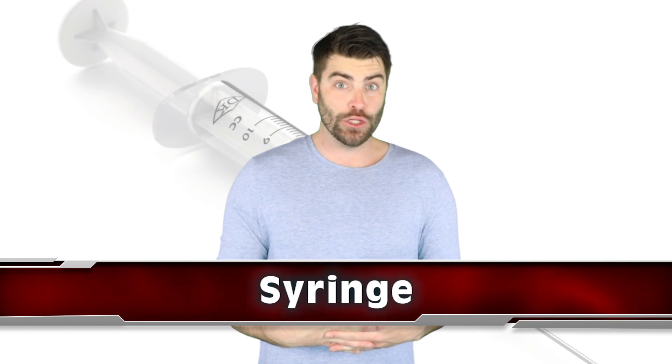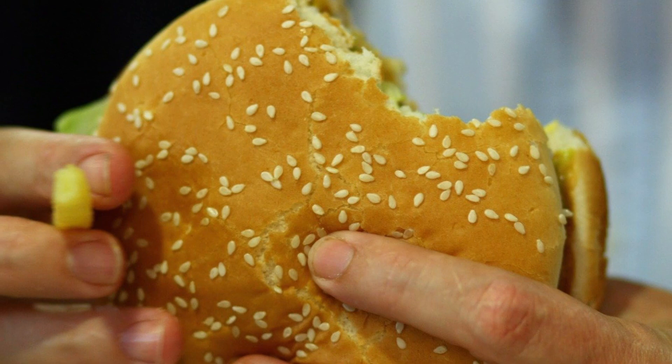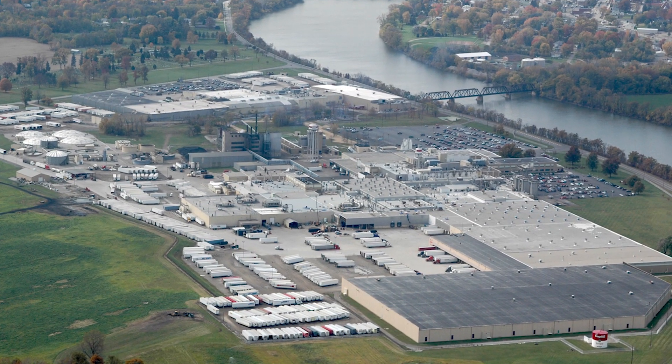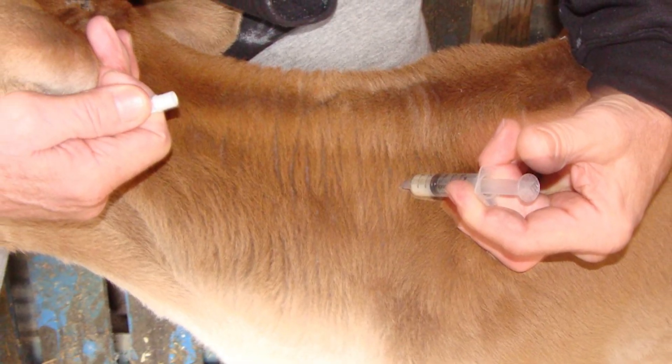First up in the number 5 spot we're jumping right into things with the syringe. This one comes to us from Redding, Massachusetts, where a then 14-year-old girl bit into a burger only to discover a hollow piece of metal an inch long. This is actually my biggest fear on the planet — I have a huge phobia about swallowing a needle. Investigators were able to trace the meat to a packaging plant in Ohio and determined that it broke off while an animal was being vaccinated, prior to its slaughter. I guess it's good to know it's real beef.